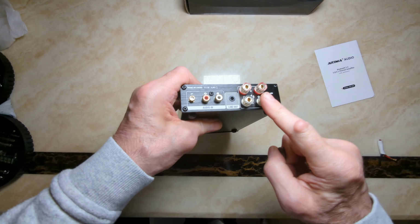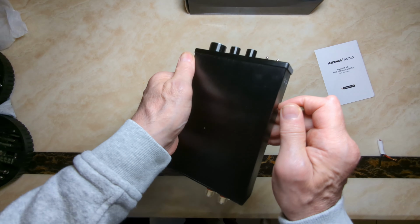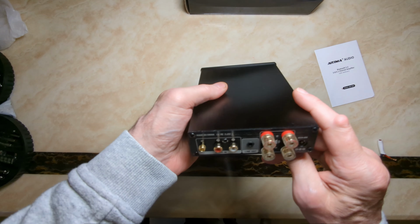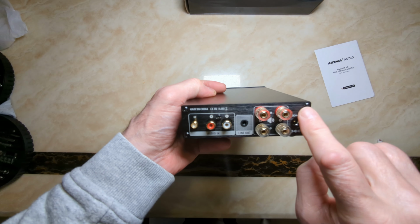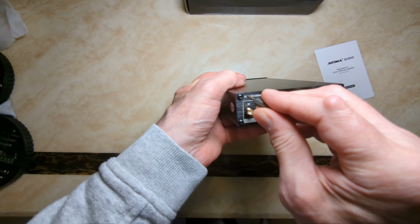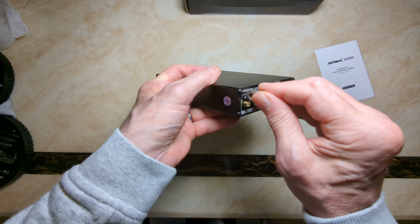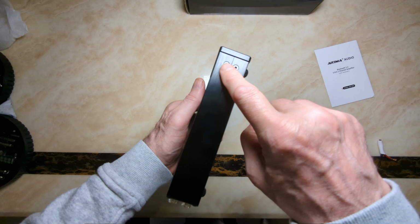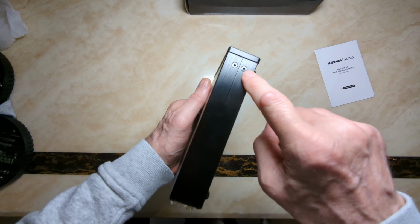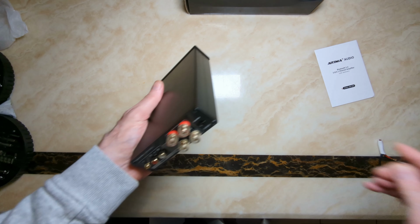Oh, before I listen to it, I do want to have a little look on the inside because it's got changeable op amps in there. So I'm going to have a little peek inside, and I think it's just these four screws at the back here. Now, they're tiny little Allen key, there they are. You see, that should just go in. So I think it's that one. I'm not sure if I have to remove these as well, but I'll let you know if I do. So I'm just going to take these four out for now and see what happens.